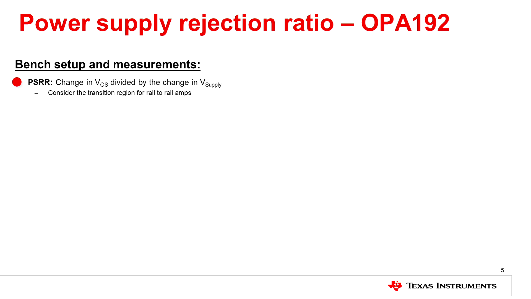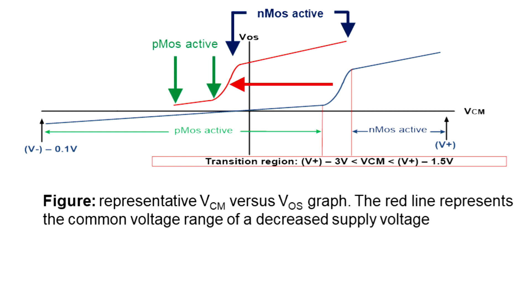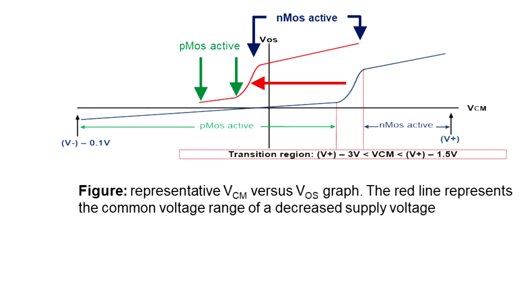It's important to consider transition regions for linear rail-to-rail amplifiers. The figure shown on this slide provides a visualization of why the transition region should be considered. As you can see, there are various regions which may affect the linear slope of the PSRR based on where the offset voltage is being measured.